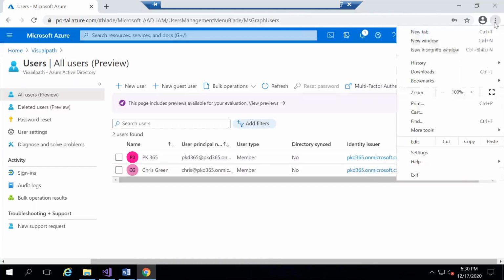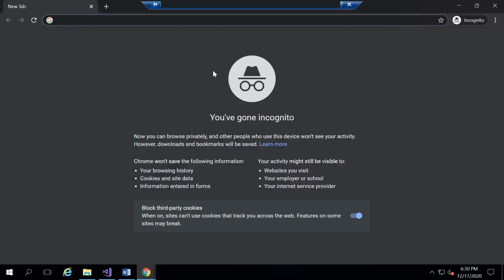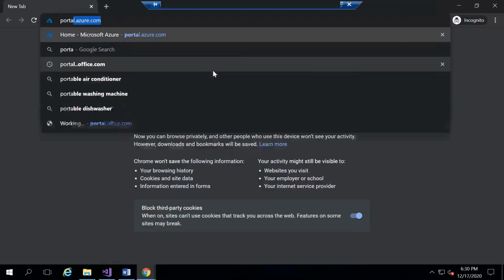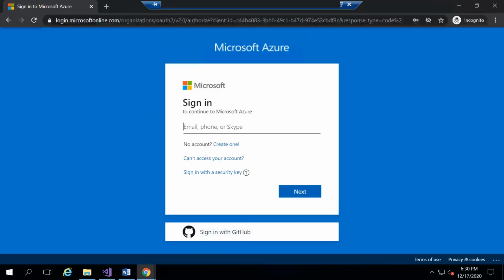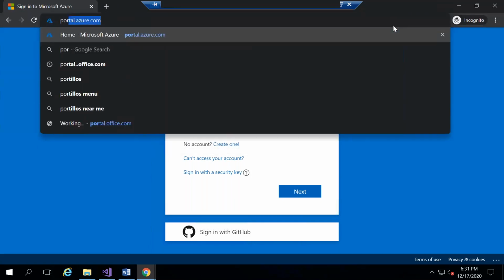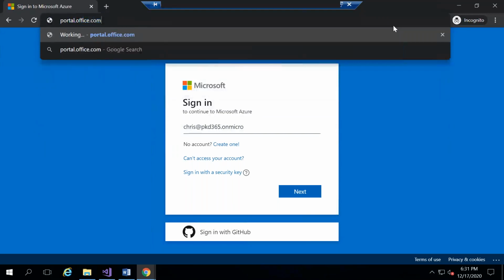Now you can go to an incognito window and try logging into portal.azure.com with this user. It's Chris@pkd365.onmicrosoft.com. Or let me do one thing, let me log on to portal.office.com.